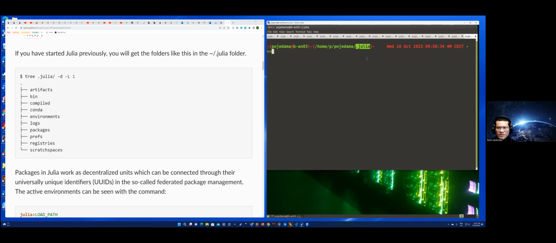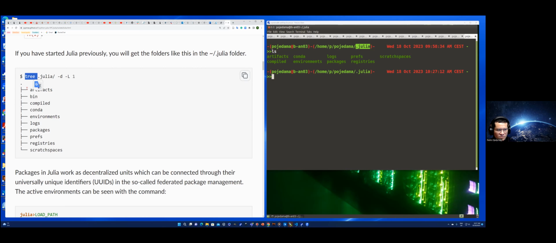And if you type ls, you will see the different folders that Julia creates automatically, right? And they save all the packages that are installed and also all the relevant files for Julia. So this command, maybe it's not available in your system.